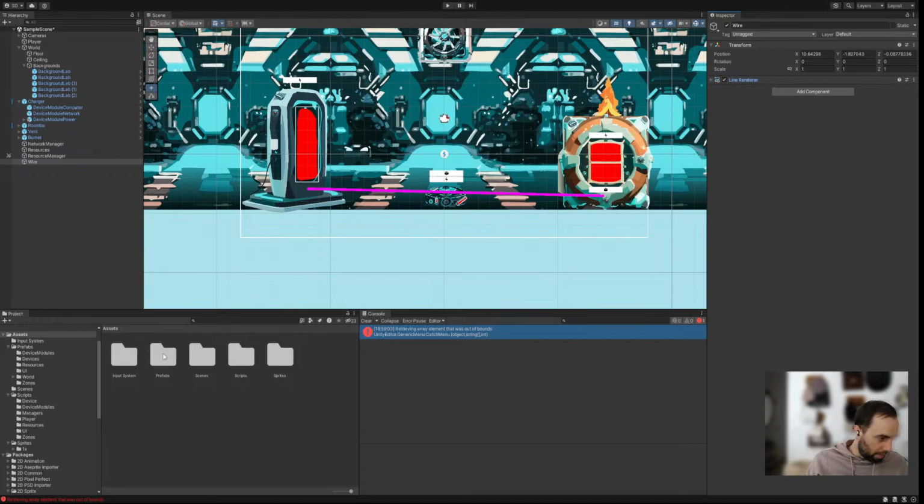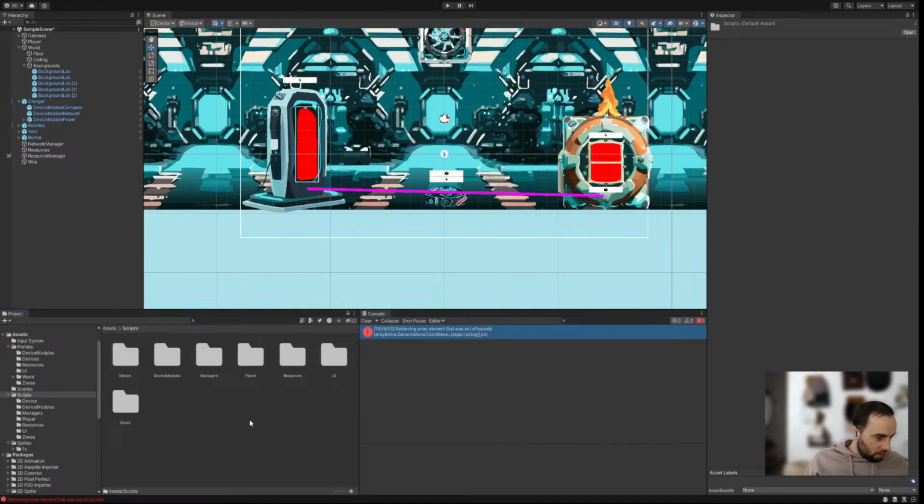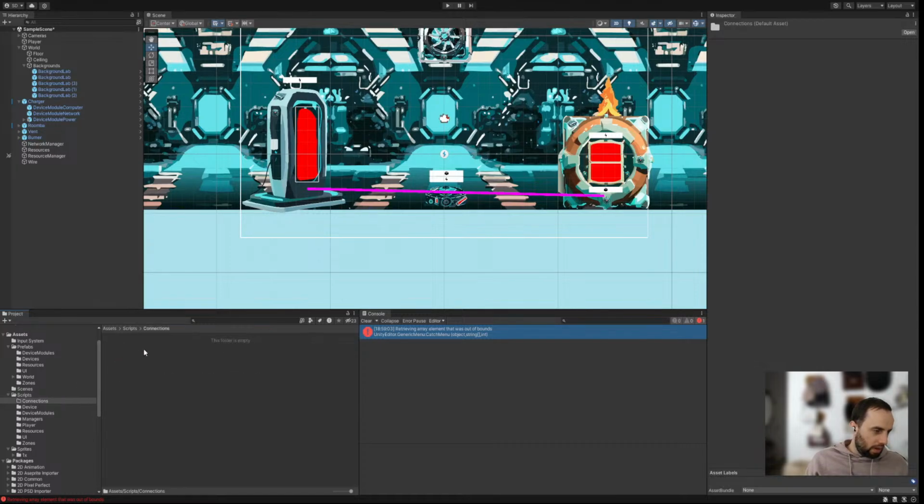That's one thing. Then we have a script with the wire class, and this is not a device, so we'll create a new folder, I will call them connections. And then this script is going to be a wire connection.